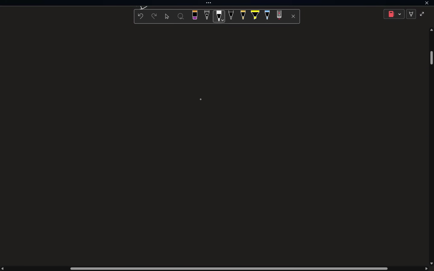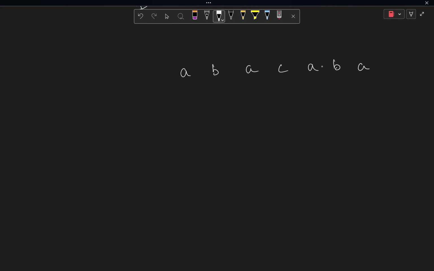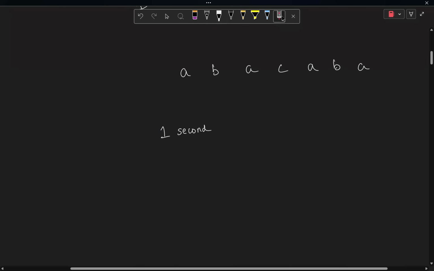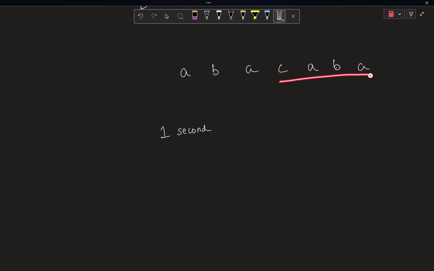So the approach we have figured out so far is, I would be given some string. Let us say we take the same string once again, ABACABA, and after every second, let's say 1 second has passed, I will erase the first three elements from the string. Now what I want is the last four characters which are remaining in the string, this CABA thing, and then there will be three extra characters which I can always manage. So my goal right now is that these four characters should be equal to the first four characters of the given string.